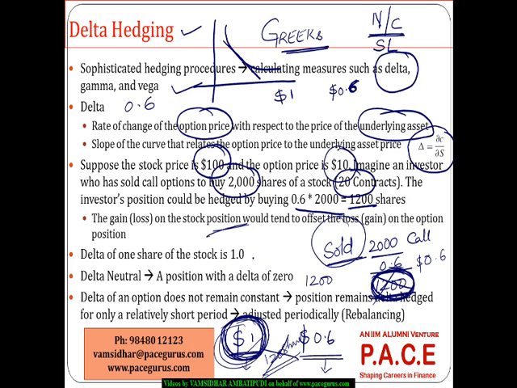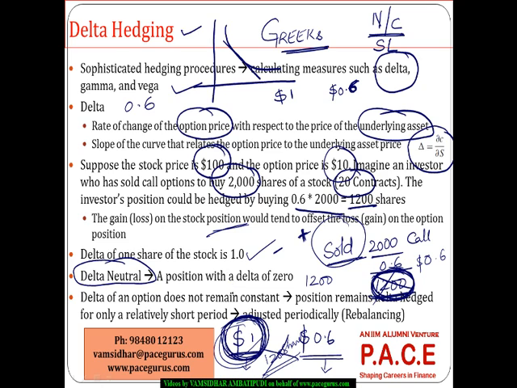And a simple way to do the calculation: delta of one share of a stock is always 1. So when I am making my portfolio delta neutral, it means that I am creating a portfolio with a net delta of 0. Right? For a selling position, the delta is always negative, opposite to that of a buying position. So if I am buying, if the delta is positive, selling of the same thing will result in a delta of negative, and vice versa as well.